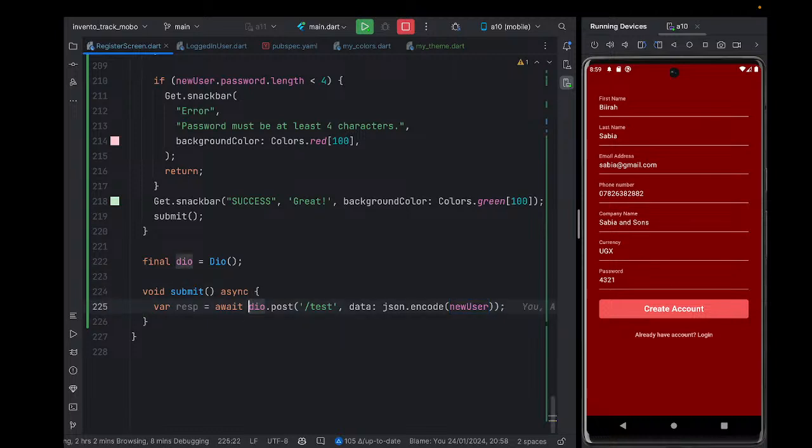Let me hope that one works. Let me first test it.